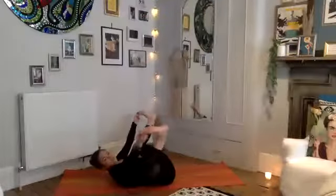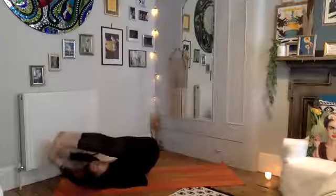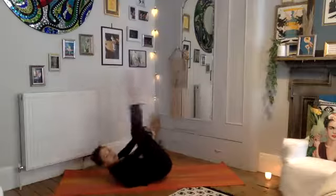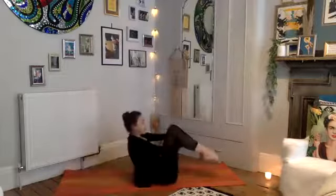Deep breath in, bend the knees, open up the hips. Exhale, stretch. That's it. Last time. Bend those knees. And then stretching the legs up underneath the knees. Now little rock and rolls up and down the back. Just being very mindful of your spine here. If you've got a bony back, just rocking onto the side of the spine.